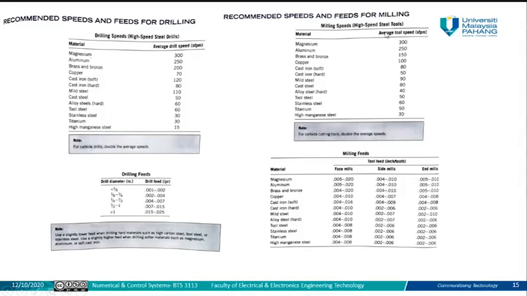This one is for milling, also with speed and feed rates based on the materials and also on the operation, face mills, side mills, end mills, and so on. It also depends on which part of the workpiece you want to work on.